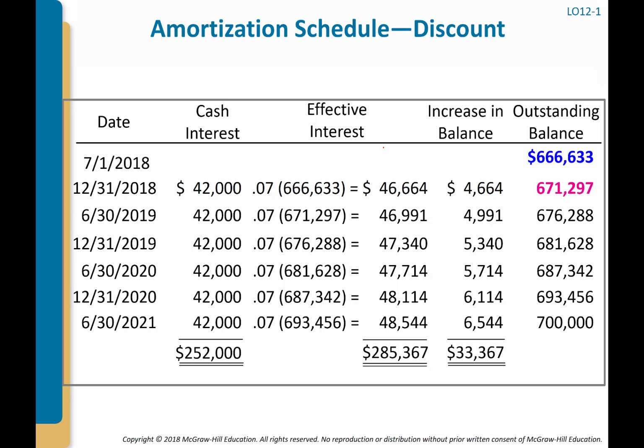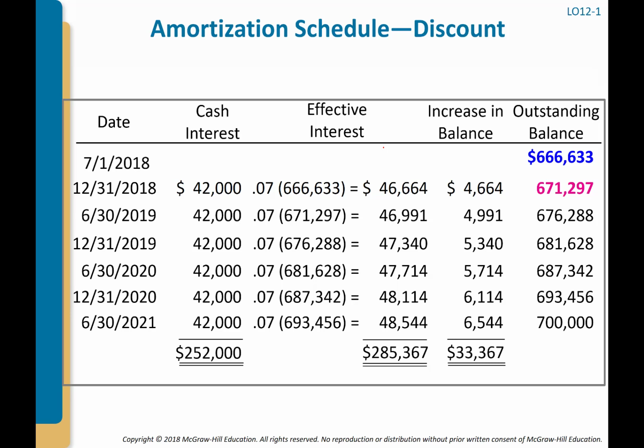We calculate our cash interest. That's our first period, which we just calculated. Here comes our second 6-month period. There's my number, 671,297. That gives me the interest revenue, not the cash revenue. Cash is going to be 42,000 every single time. The cash interest is always based on the face of the bond times the stated rate, coupon rate, contract rate. Those are all synonymous terms. That won't change. So that 42,000 is like your best friend, it never changes. It'll always be 42,000 for this bond, right?